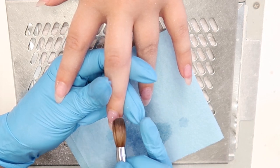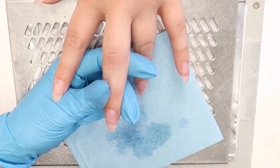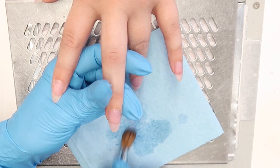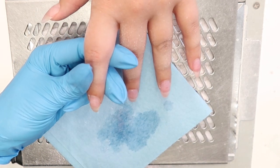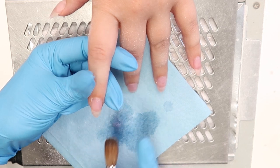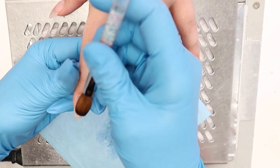When I'm giving advice to girls that are new in the industry, one thing I always try to tell them is to lay down your acrylic in a manner that you don't want to file. Think about it as wanting to do the least amount of filing possible at the end, your finished filing. Not to say that you should never finish file. I think everyone should finish file. That's a whole other conversation for a later date. But when you're laying down the acrylic, keep in mind that you want to lay it down properly and efficiently enough that you don't have to file and file and file afterwards.